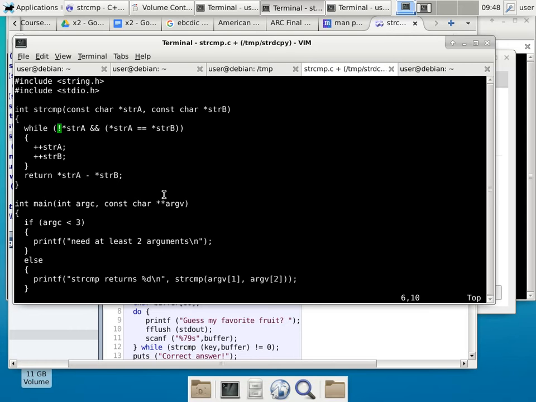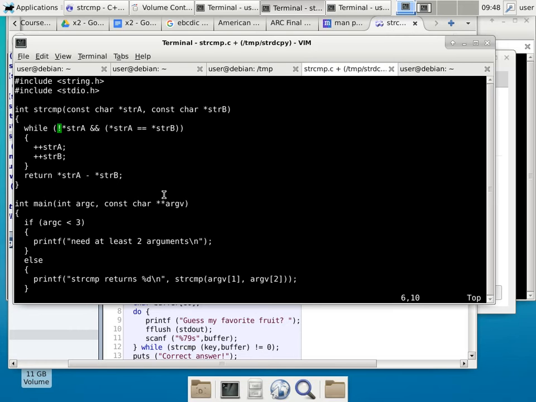Because both pointers are pointing to uppercase T. Uppercase T is non-null, and that's why it got out of the loop. So that explains everything. But the flaw is basically the negation of the first argument where the cursor is right now, because it is not supposed to be there.